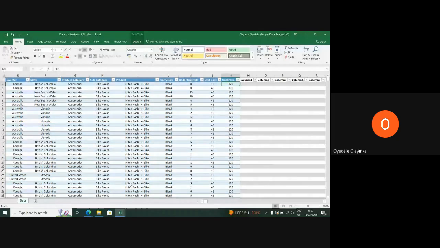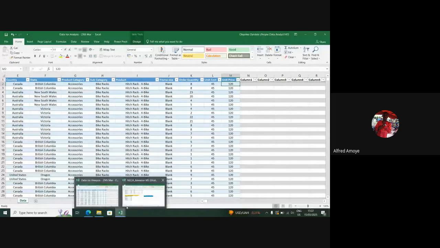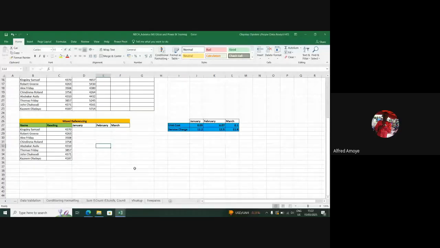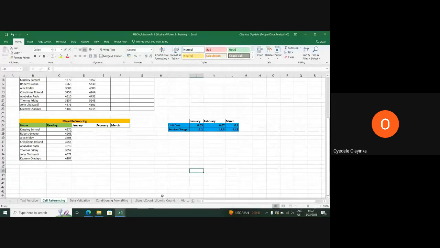Okay, so the one we will create the dashboard with, we can make it available for us to just practice with. You can send it across to me, or send it to Bukumi so that she can send it to the group, so that they can start downloading it on their system and getting set to practice with it. Okay, that's fine. Let me just quickly do that now.